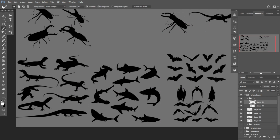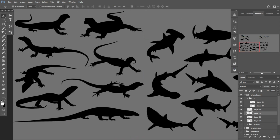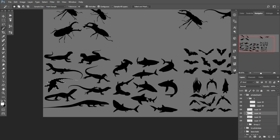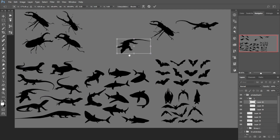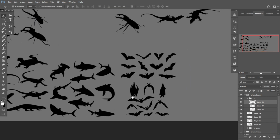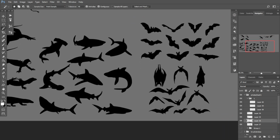I also like this, because I'm not good at hands, so I do like this. So I'm gonna magic wand, select, copy, and paste. So I have these sharks. Maybe I might use one of it. Maybe this one. Maybe this one.